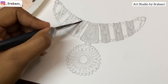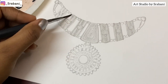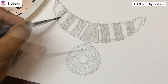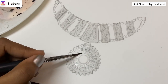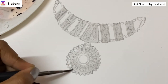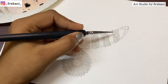So guys, a few things to remember: you are working with a single color, but you have to play with different saturated levels of the color. So here you can see I have started with a very light wash of the black color. After this color settles in, I will go with the second layer of the black color, but this time it will be a little more saturated. And as you keep on watching the tutorial till the end, you will see how we have increased the black color to its maximum saturation.